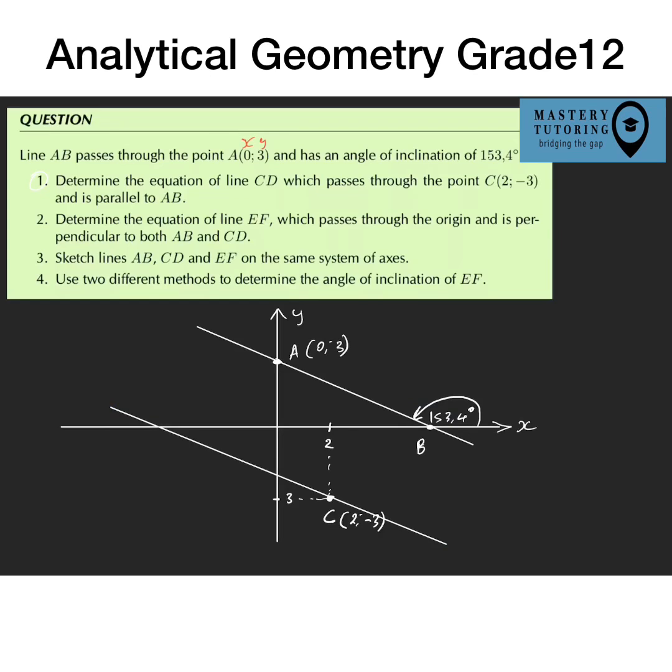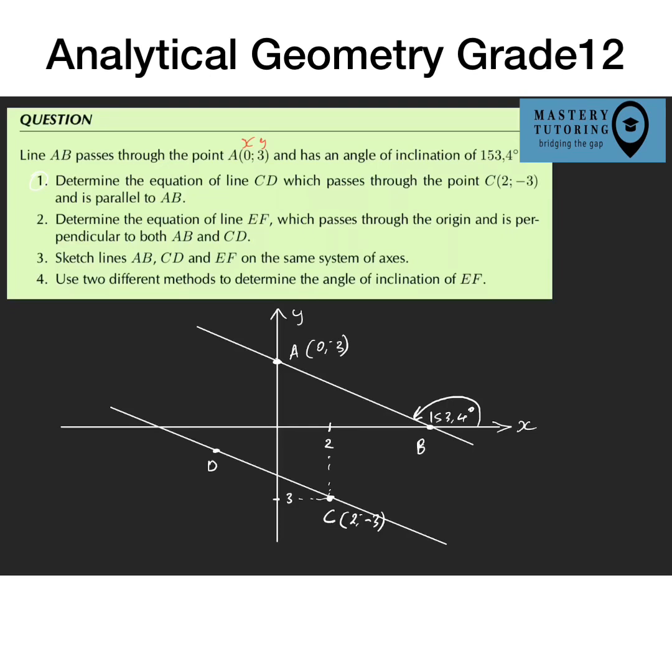So now, this is line CD, but we don't know where D is sitting exactly. So what we can do here is select a random point along the line CD and just name it D, because we don't know where D is sitting. So allow me to say that's going to be my point D. We can calculate the exact position of point D later, after getting the equation of the line CD.